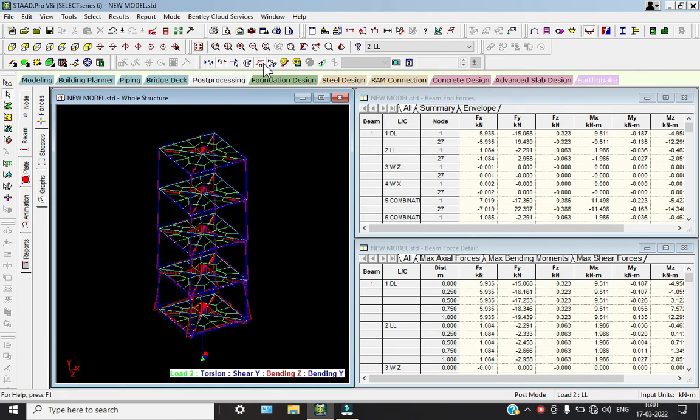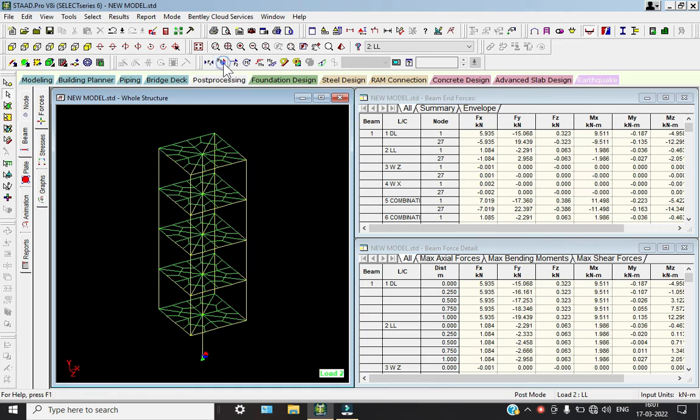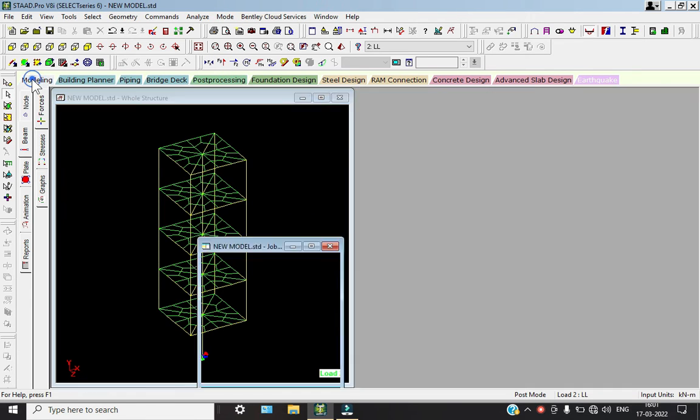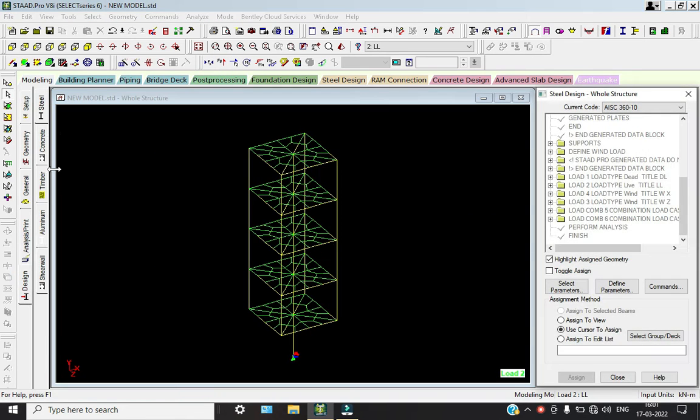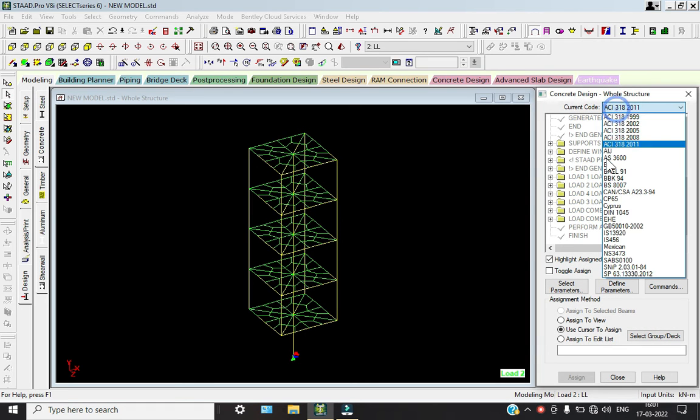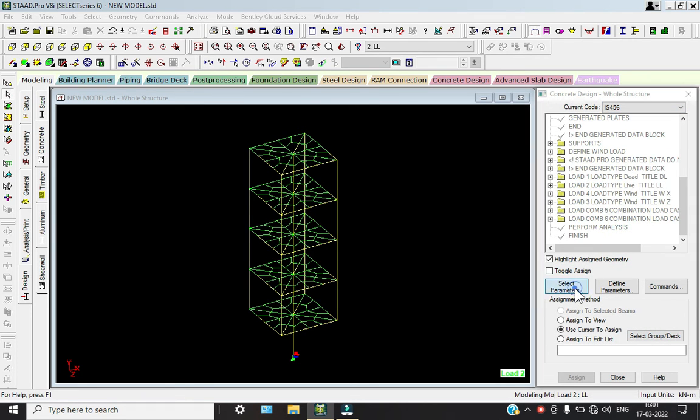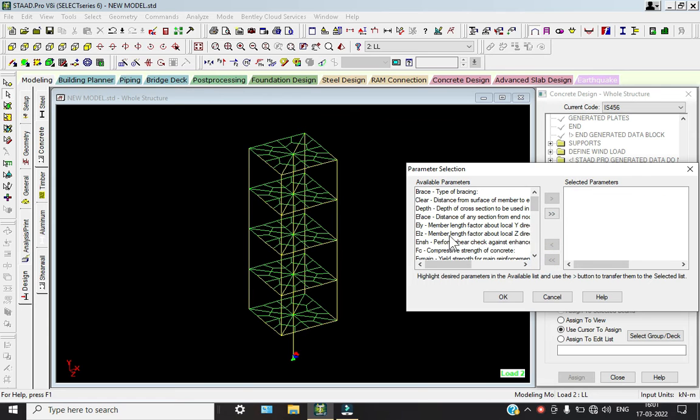So now we will go to our modeling, design, concrete, select IS456, select parameters, select all these, resistance, moment and shear reinforcement. You can select all this. If necessary data is required for you, you can select.